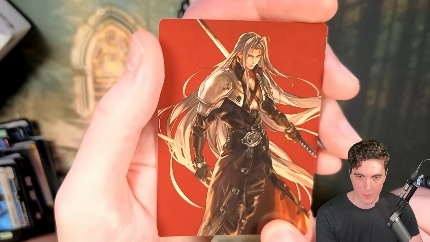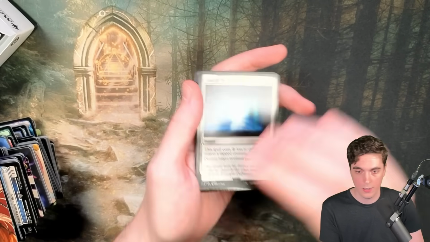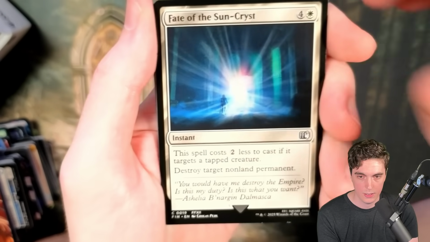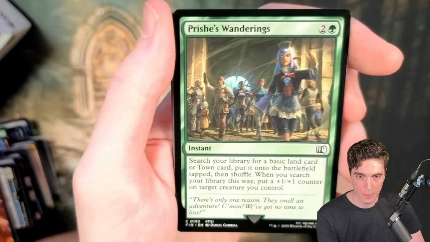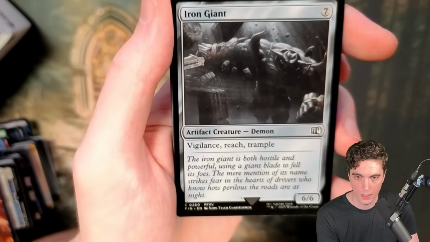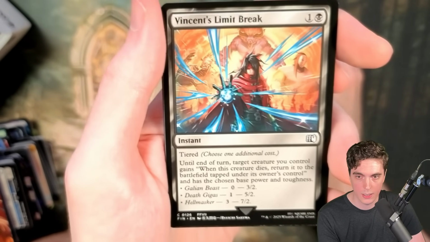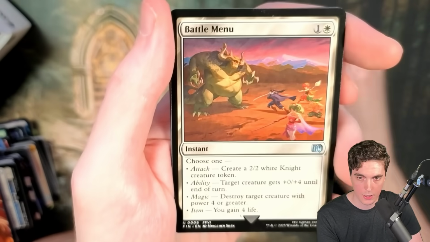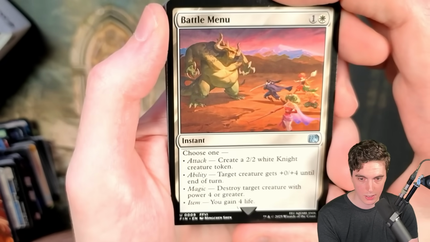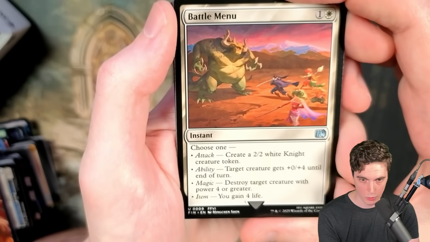All right. Another rapier. Another rod. The Iron Giant. Vincent's Limit Break. Battle menu, also pretty decent. Can make a token, can use it as a trick or as removal, and can even gain 4 life in a pinch.